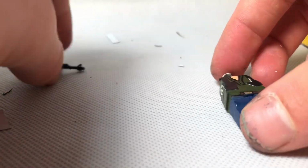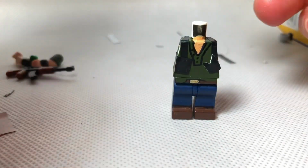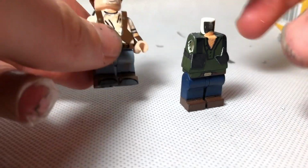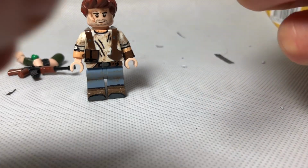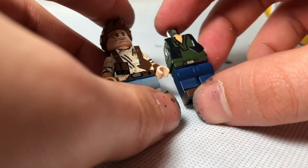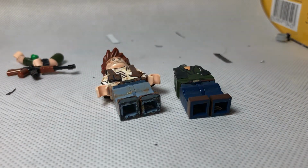Okay, so now that the pieces are added on, you can see them right there. They look pretty nice. Now it's up to painting. Again, depending on what you're making will depend on the color. I think this is a red brown from Tamiya, I think. I just got to look at it. I know I said flap brown, but I think I need to change the browns actually. I'm just going to look at reference and I'll come back.